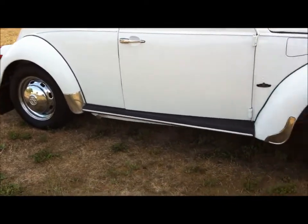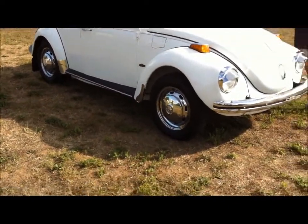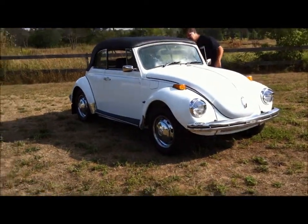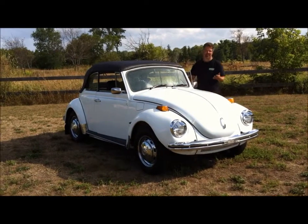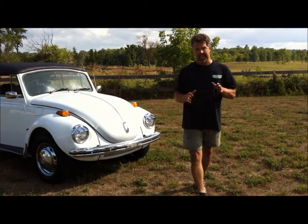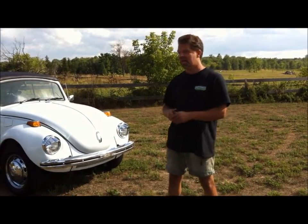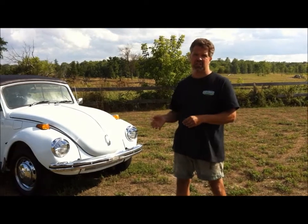The last thing I'd like to do is start the car and let you hear it — I don't think I'll need to touch the gas; it should just fire right up. There you go — that's Sunshine. It's a 1971 Super Beetle Convertible and it will be available for sale. You can see the complete restoration on our website at LastChanceAutoRestore.com. Thank you very much for watching. I'm John Neisman from LastChanceAutoRestore.com.